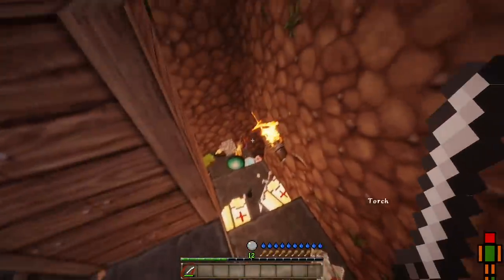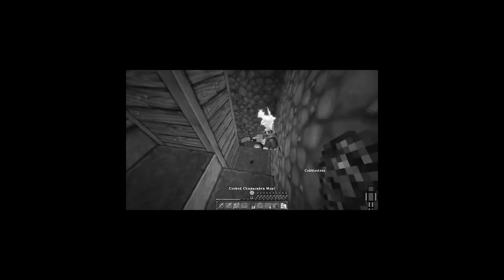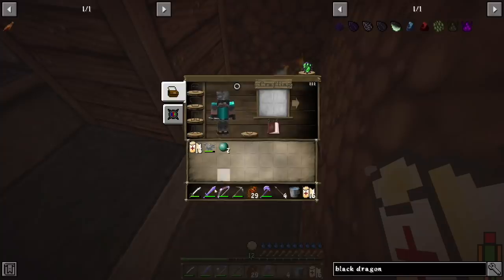Come on. Let's go! I am almost dead. I don't know why I'm saying let's go. I don't want to go. I just want this to end. How am I even alive? I've got zero hearts on my head. I don't deserve to be alive right now.